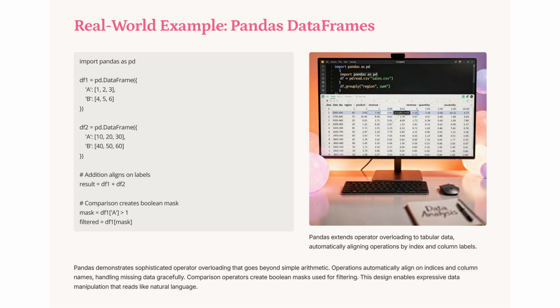Pandas DataFrames leverage operator overloading to enhance data manipulation. Arithmetic operations align on index and column labels, ensuring coherent data handling. Comparison operators generate Boolean masks for filtering, allowing intuitive data selection. This approach simplifies complex data operations, making them as readable as natural language, and is crucial for efficient data analysis.